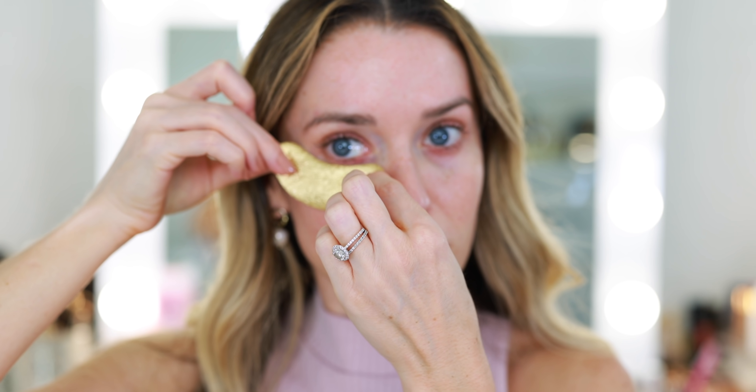The other patch got stuck in there — there's so much serum inside the package, it slipped out. I really like these because they're huge, so they cover the entire under eye area. They also don't slip, unlike other eye gels I've tried that slide down the face. They feel so nice and cooling. Anytime I do eyes first, I always grab one of these patches. It has aloe leaf juice, calendula extract, camu camu extract, tons of peptides, antioxidants — just a lot of great stuff for your skin. The serum feels a little slimy but it's thin and feels so good.